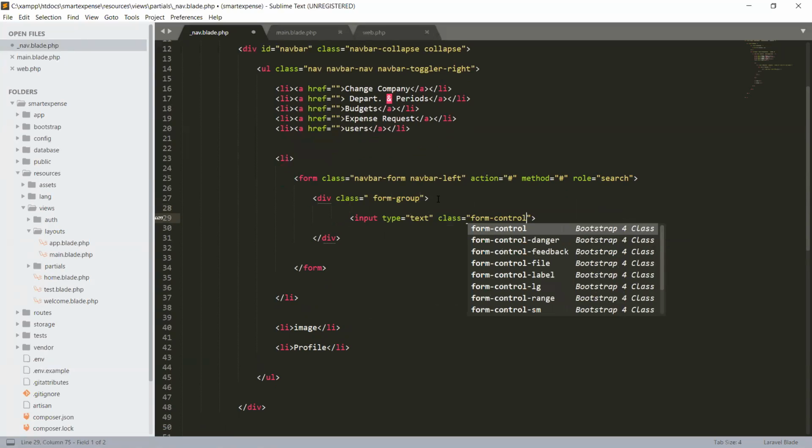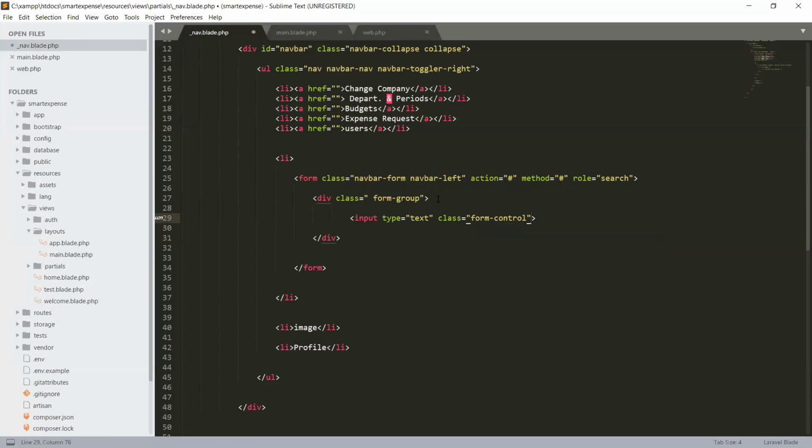So it will set the margin of input according to the default form control size. Name search and placeholder that shows the text, which is search.